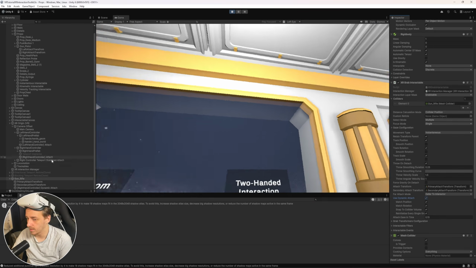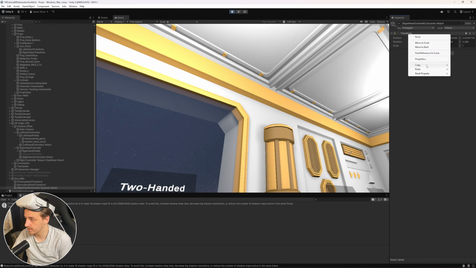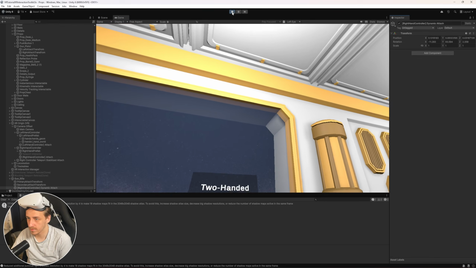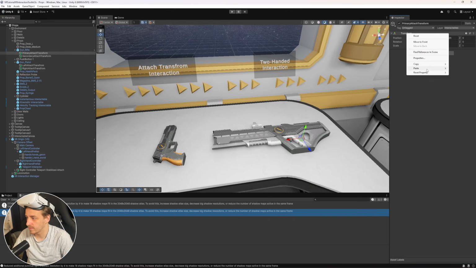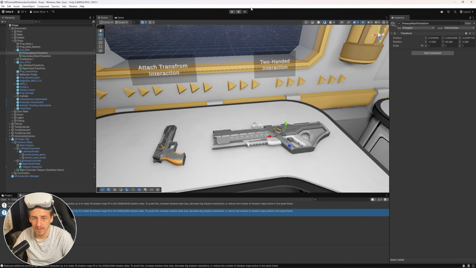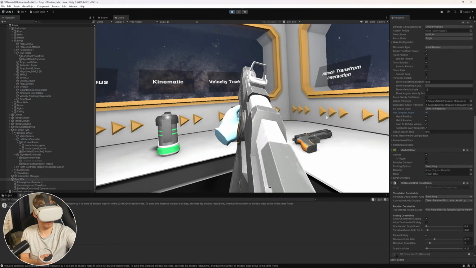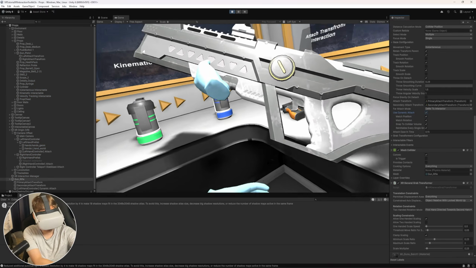So I'm just going to copy it, component, again, exit play mode, primary attach transform, paste, and paste the component values. And for the secondary, we go back. So yeah, this is going to be my secondary attach transform.